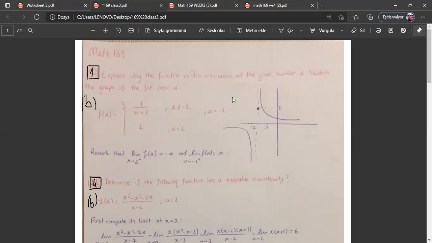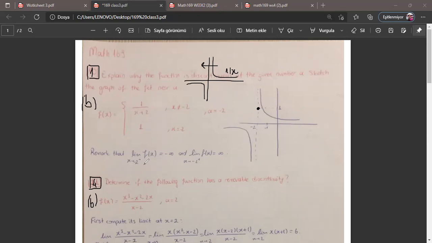You know already very well the graph of the function 1 over x, right? You already know that this is the graph of 1 over x. So to sketch that, we need to shift this graph 2 units to the left. So we have this graph, the graph of this function. And you see f of x is defined on this point -2. It's defined by this, so this point is also included in the graph of the function.